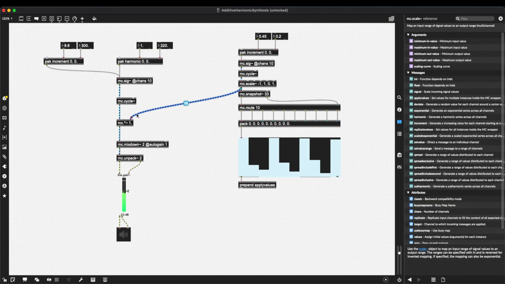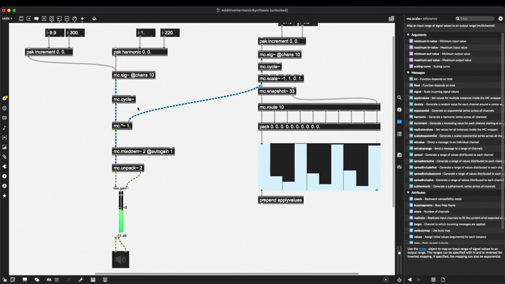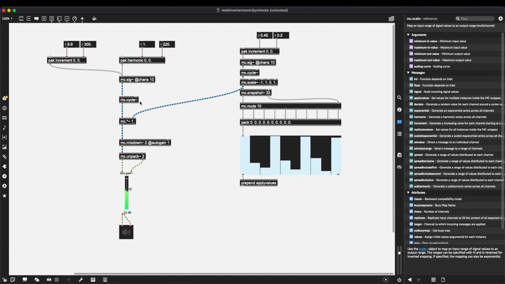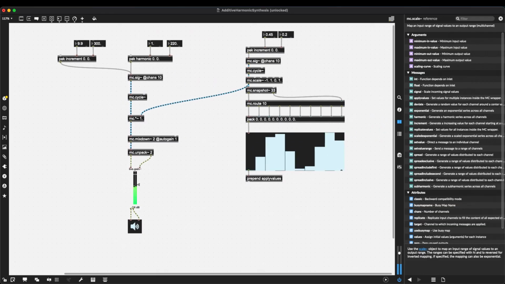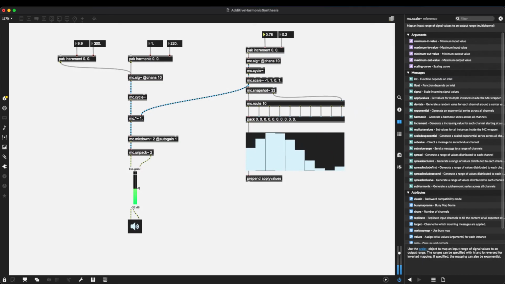So doing this will ensure all this multiplication is happening at signal rate, which means almost no clicks. Actually, no clicks at all. And we can still keep our multi-slider for visualization purposes. It's really cool. You can even see the shape of the sine wave in the shape of the multi-slider.